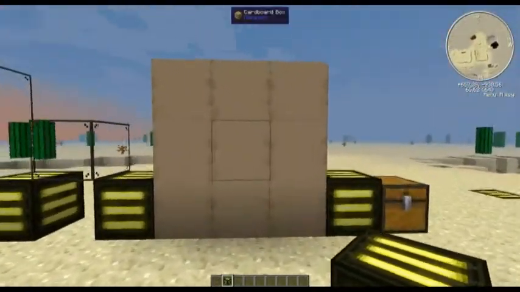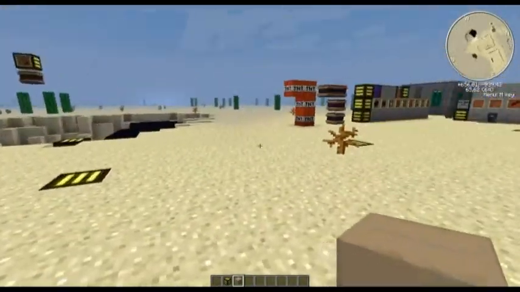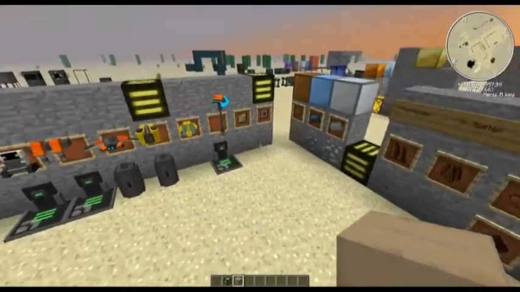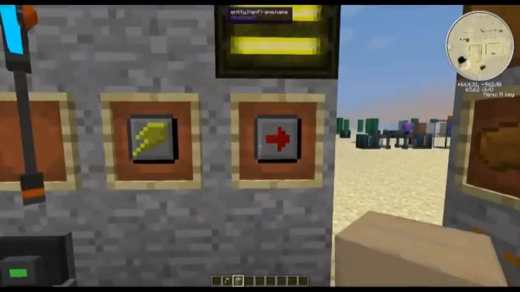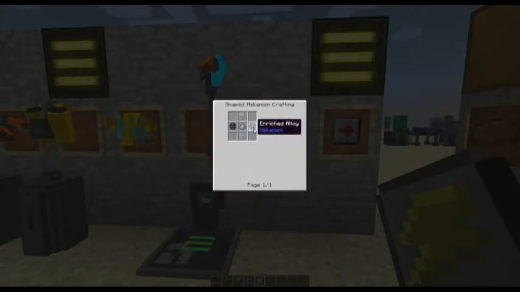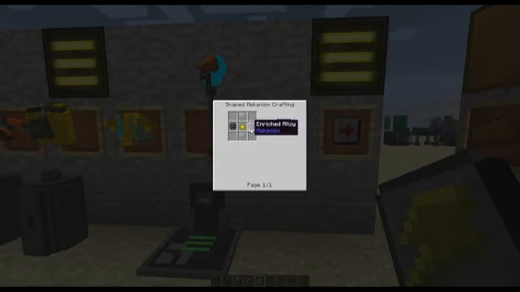And we have the cardboard boxes. I think I'm going to leave this to later. We have the 2 upgrades, which is speed, using enriched alloy and osmium, and gold and enriched alloy for the energy upgrade.